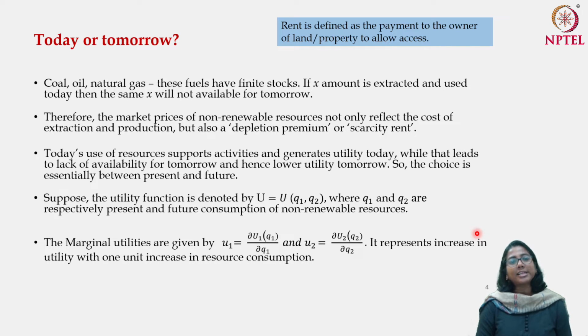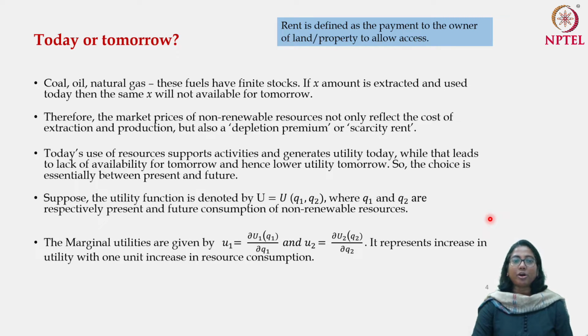So here, instead of thinking about today and tomorrow, that is only two periods of time, you can also think about some n periods of time. That will give you a continuous framework when you are dealing with multiple periods of time. But for the sake of simplicity, here we are taking only two periods of time. You can develop the same model and framework for multiple periods of time. In fact, that is mostly what is available in the literature, but we are starting with the most basic one.